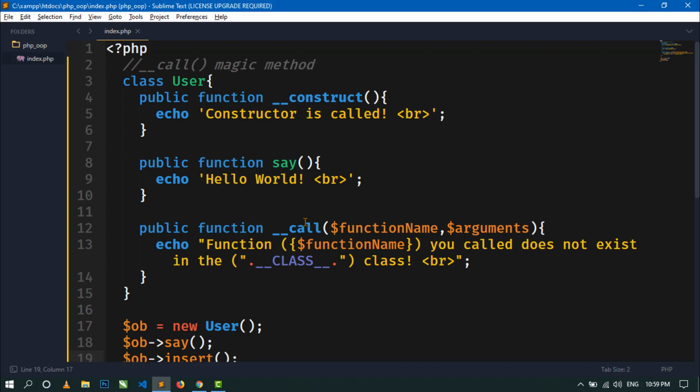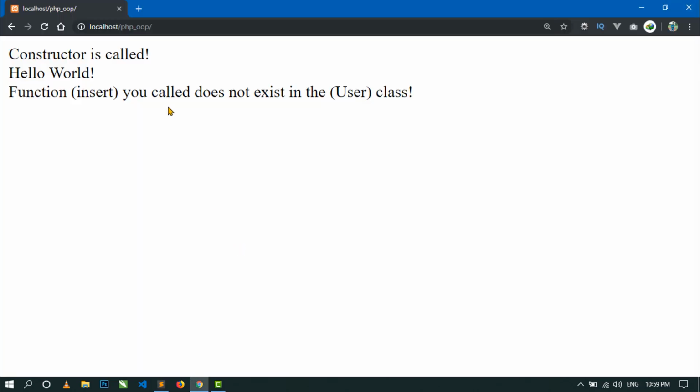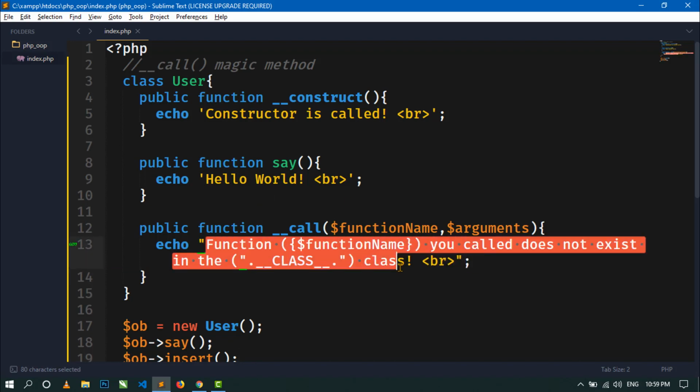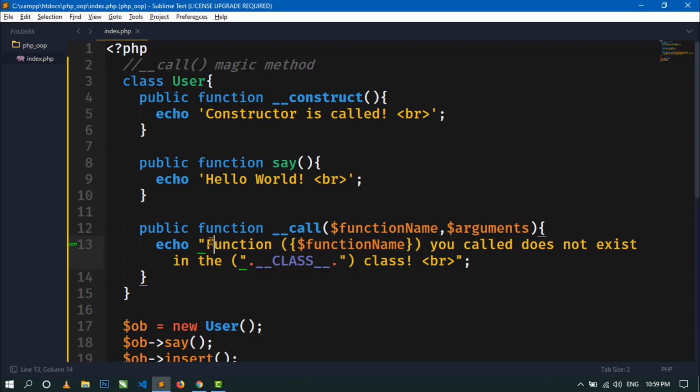magic method. It will check that if the function is present inside the class, then the message will not display. And if the function is not present, then this message will display, or whatever message you want to display, you just have to write here.